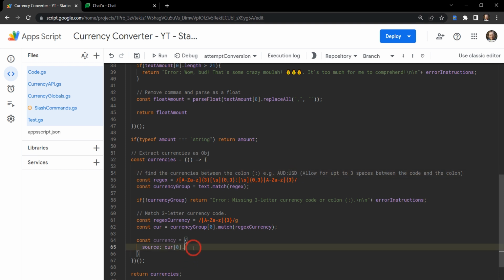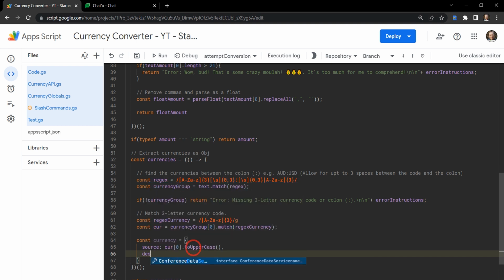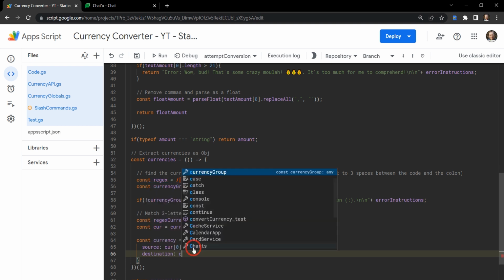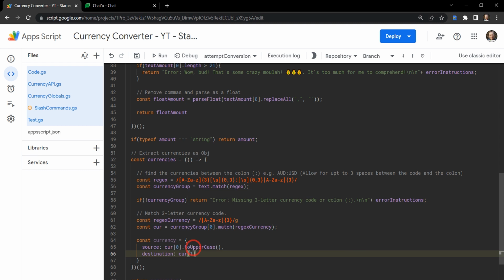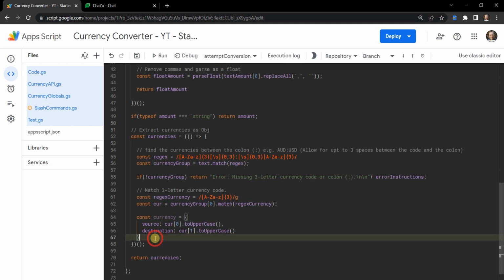So let's make them all uppercase to prepare them for the API. So toUpperCase, and then destination, cur, toUpperCase. Cool, so now we've got our source and destination objects there.